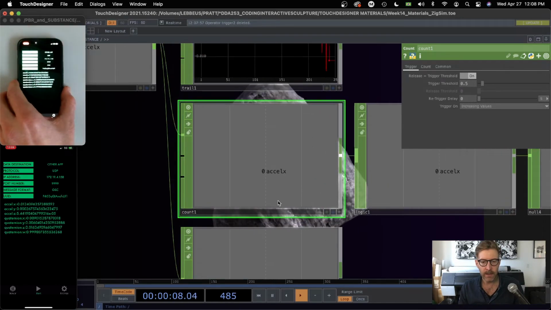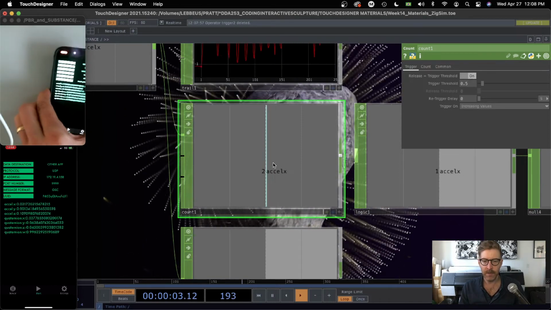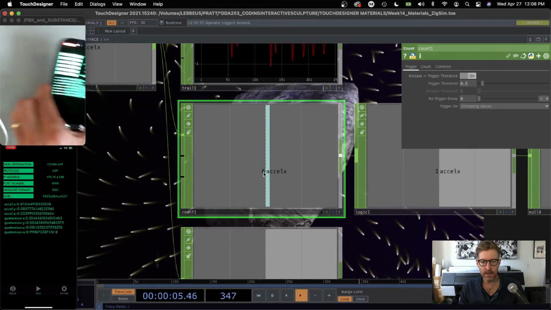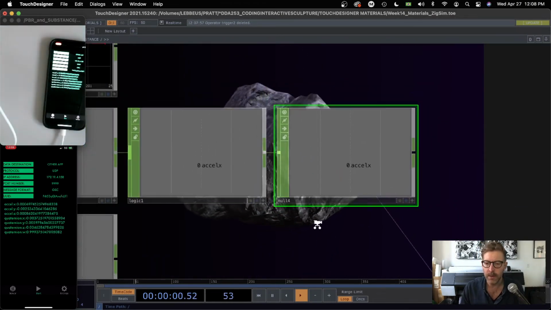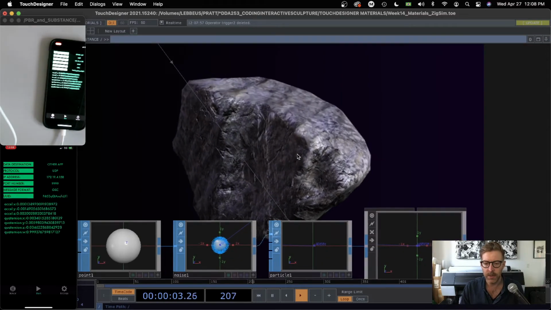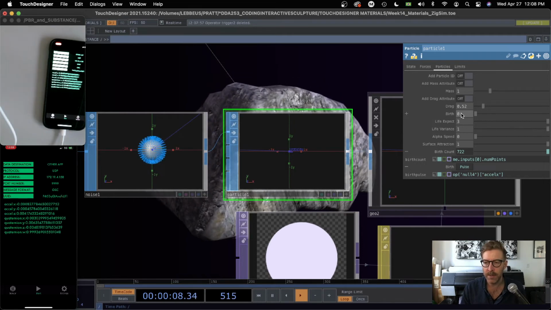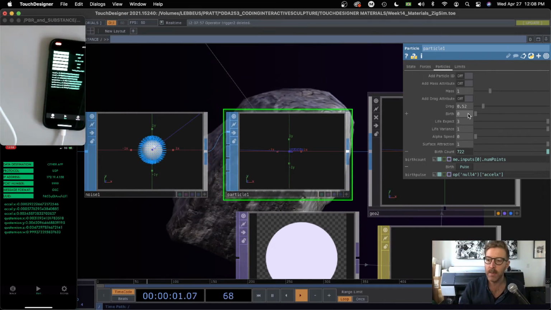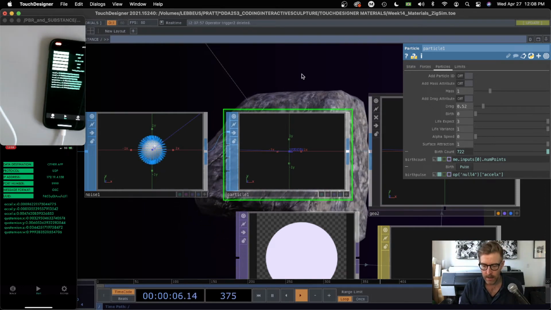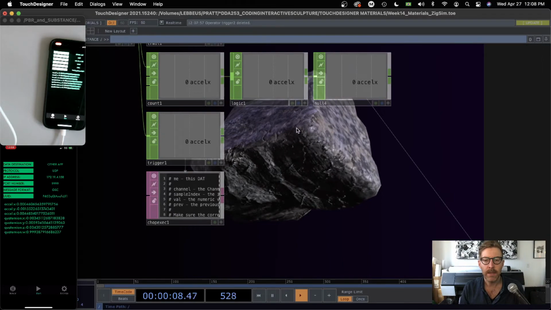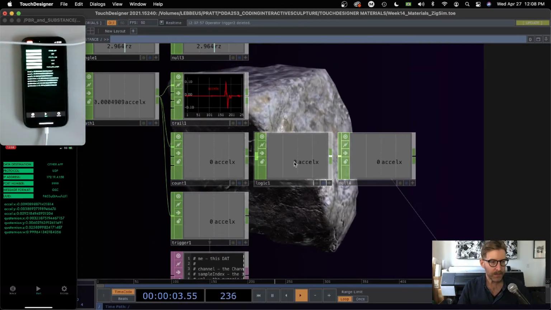So we can see here, every time I shake, every time it goes above 0.5, it keeps counting. And then, this right here is actually what's triggering the particles, this Logic, which goes 0 to 1. I'm just going over to this particle system. There's a way, if you just make birth 0, so it won't emit particles all the time. It will only emit particles when you pulse this button down here. So essentially, because this value is going from 0 to 1, that functions like a normal pulse.